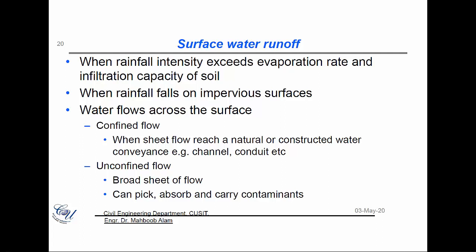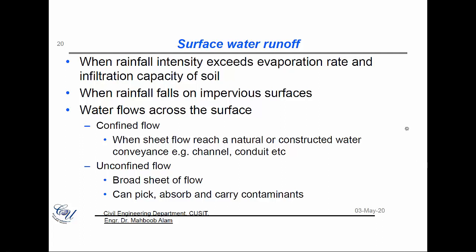Also, it depends upon what kind of surfaces this precipitation is falling on. We already looked into these things, so I'm not going into the details, but if we are in an urban area and most of the area is covered or impervious, then all the precipitation that is falling would ultimately change into surface water runoff. There wouldn't be any kind of infiltration there. So in urban areas, we would have a very quick response of precipitation in terms of flooding. In agricultural areas or land use where there is enough time for water to infiltrate, there would be more time for the surface runoff to occur.